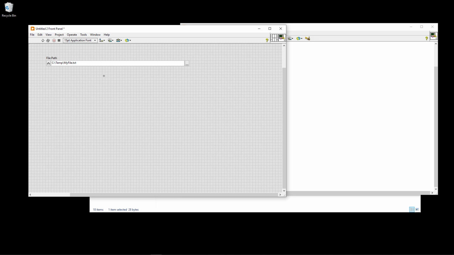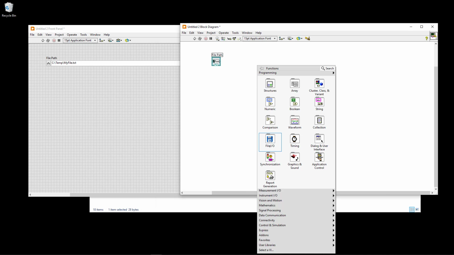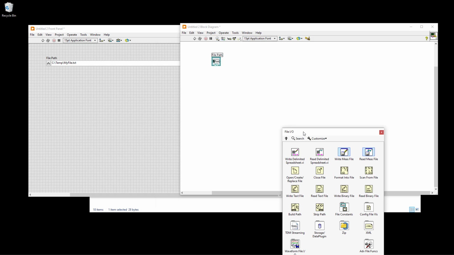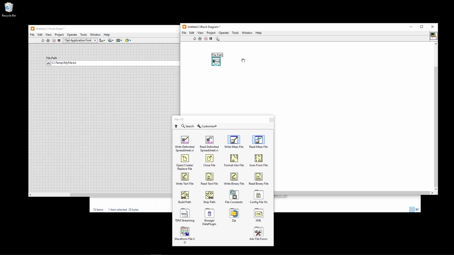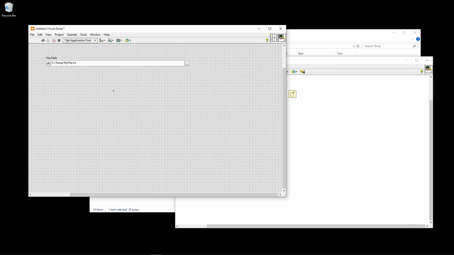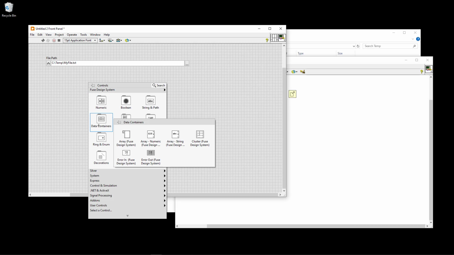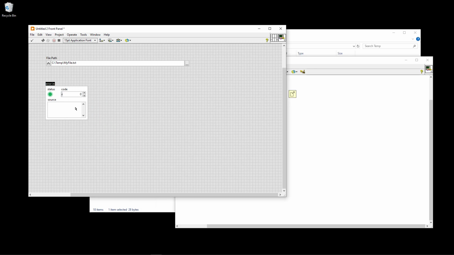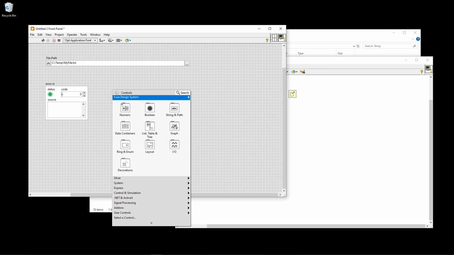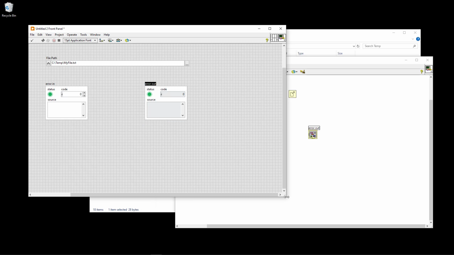So now I want to open this text file in my LabVIEW application, and then I use the functions here in the file IO. I use this one to open the file, this one to read the file, and finally this one to close the file. And now I want to use these error clusters. So then I go back to the front panel, right click here, data containers, and here I have the error in cluster, and then here I have the error out cluster.